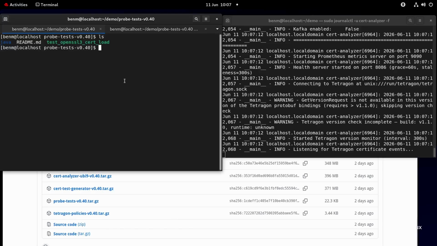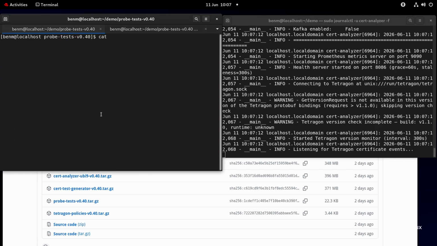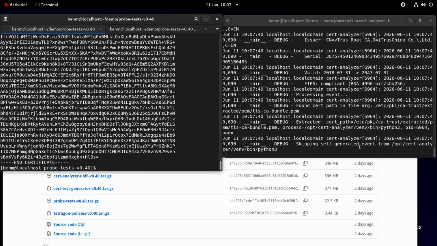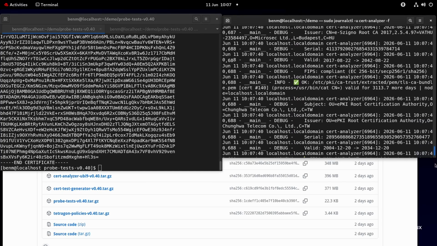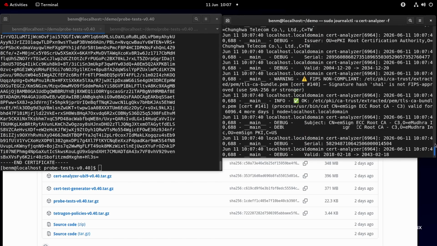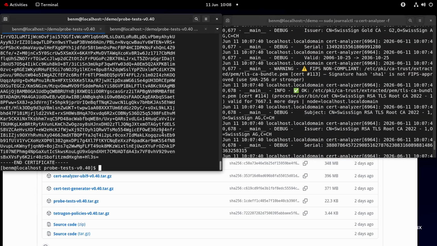So the first test we'll try is accessing a certificate file from disk. So if we just find a certificate bundle that contains a couple of hundred certificates, and we'll just cat that. You can see in the right hand window that the CertSight daemon has picked up and intercepted all of those certificate file accesses, unpacked all the certificate details, and then performed FIPS checks against all those certificates in real time in a safe and low overhead manner. So that's the initial test.